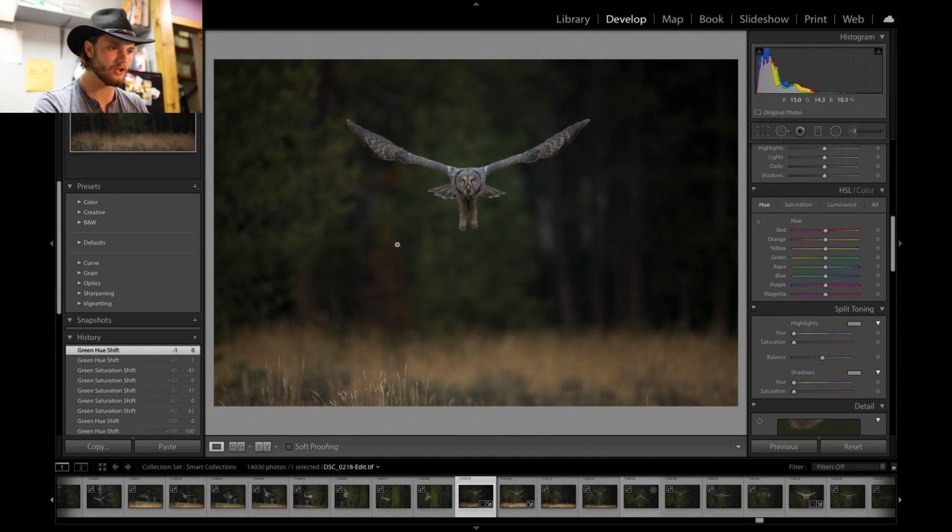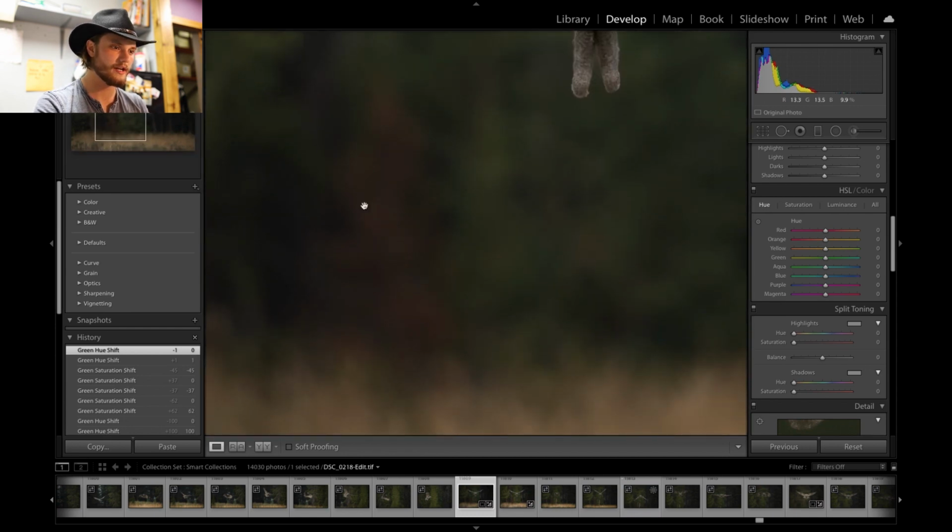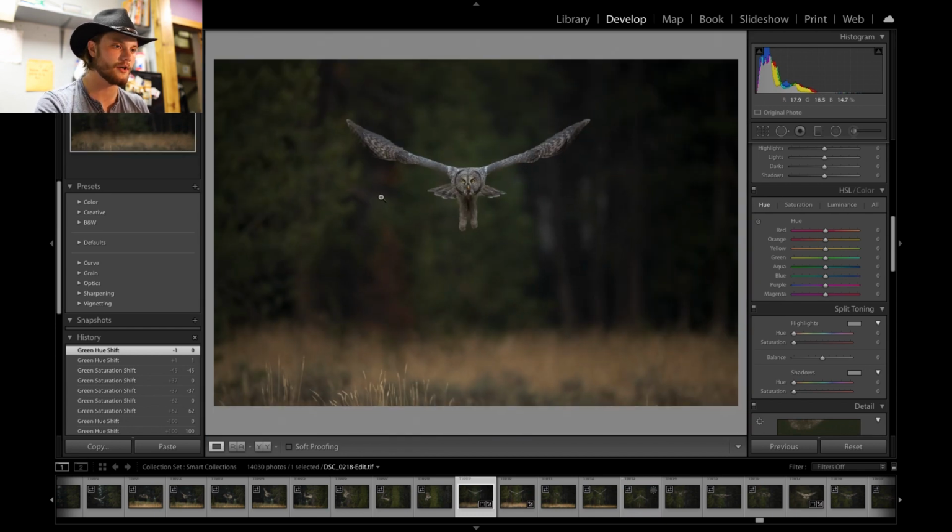I do like the color of this orange tree down here, this dead pine tree. I don't think I'm gonna adjust that though. I think it looks plenty bright already. If I wanted to, I can go into saturation and adjust that too. But I'm not gonna do that because I think that looks a-okay, just as is.